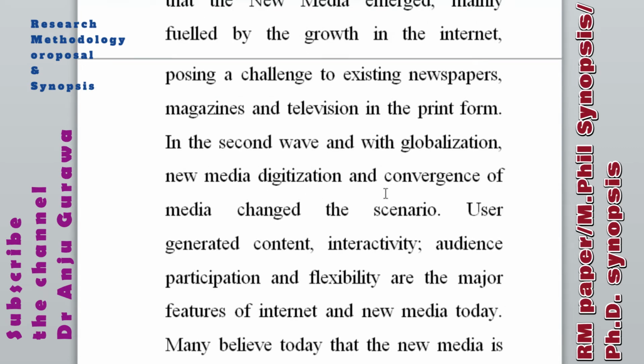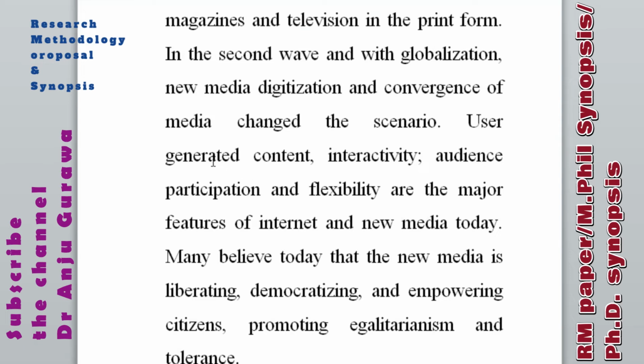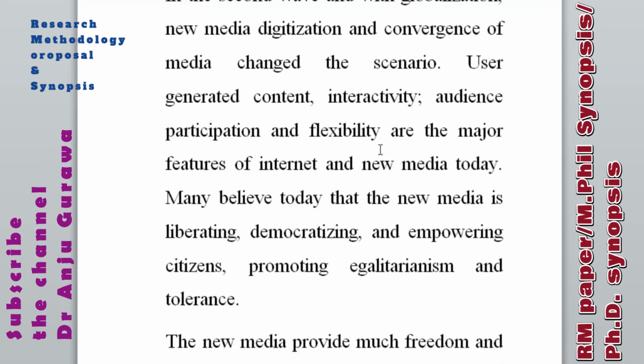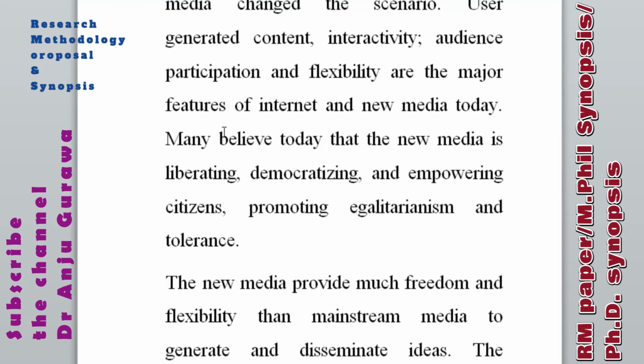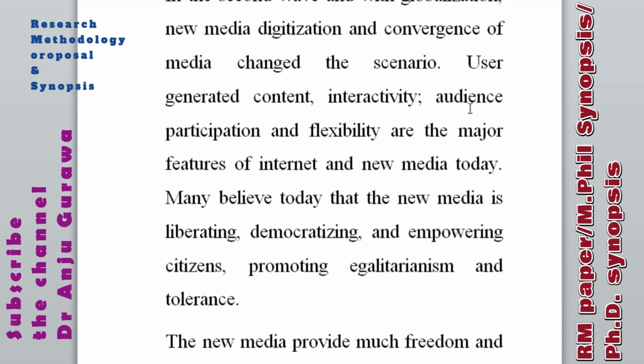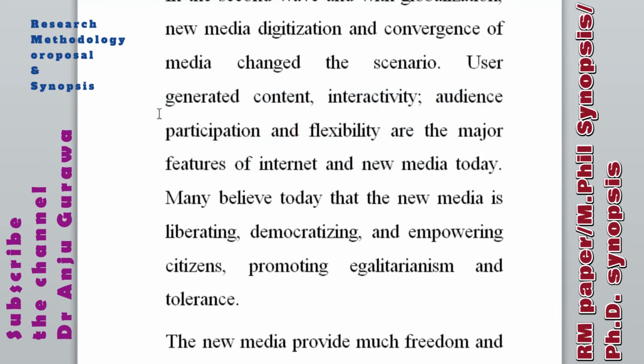It was in 1970 that new media emerged, mainly fueled by the growth of the internet, posing a challenge to existing newspapers, magazines and television in the print media, in the second wave and with globalization. Digitization and convergence of media changed the scenario. User-generated content, interactivity, audience participation and flexibility are the major features of the internet and new media today.